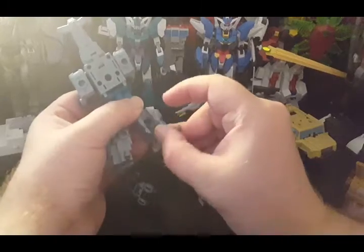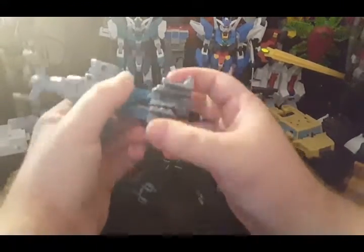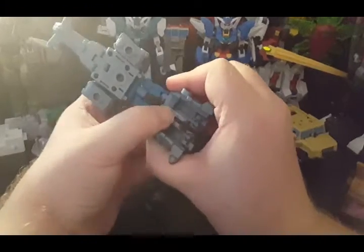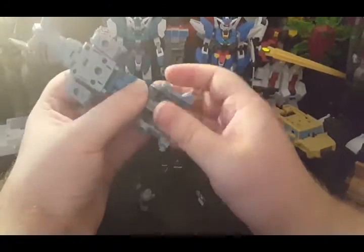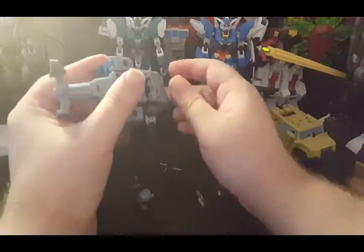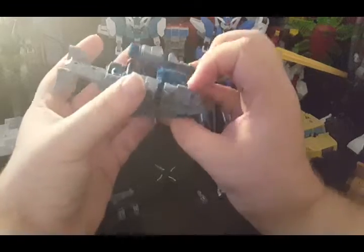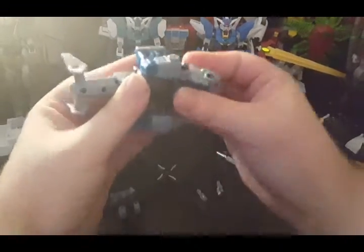With the legs, open this, flip the toes up, open this, flip the toes up. Put them together and rotate. Flip them over. There's two tab holes, two tabs. Peg them in and off. Memories.